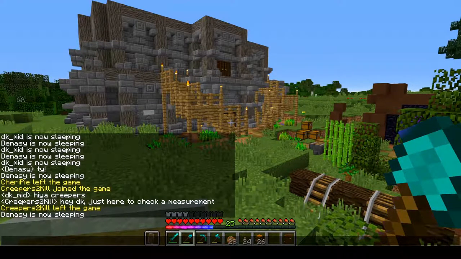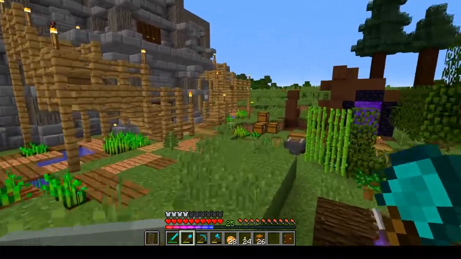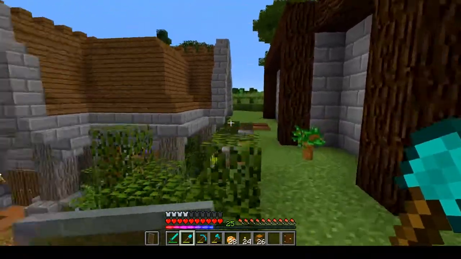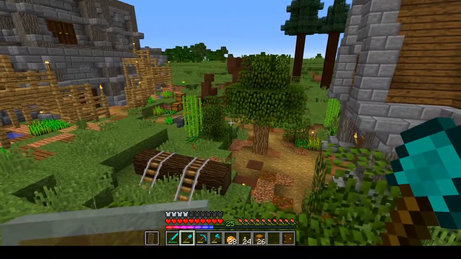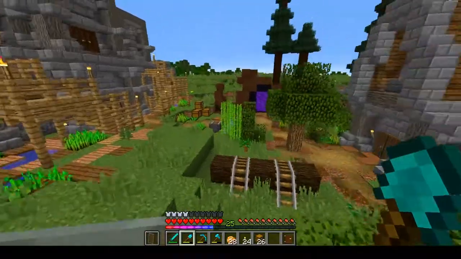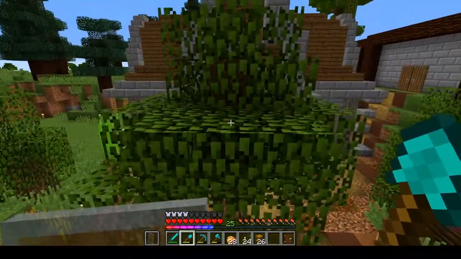So the map is locked to be looking north. Yeah, that's fine. But it looks really good on my screen at least, and that is kind of more important than it actually looking good on the map. The nether portal may need a little bit of revamping, but it's all fine.